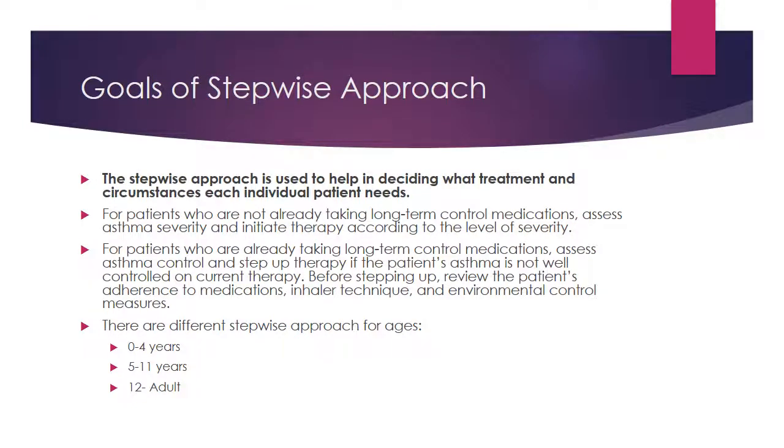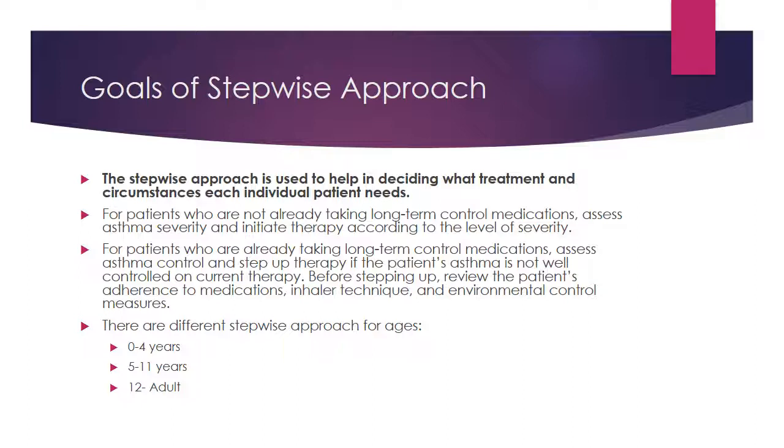Goals of stepwise approach. The stepwise approach is used to help decide what treatment each individual patient needs. For patients who are not already taking long-term control medications, assess asthma severity and initiate therapy according to the level of severity. For patients who are already taking long-term control medication, assess asthma control and step up therapy if the patient's asthma is not well controlled on current therapy. Before stepping up, review the patient's adherence to medications, inhaler technique, and environmental control measures.